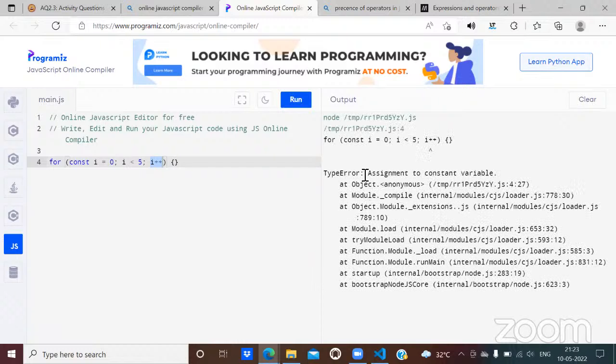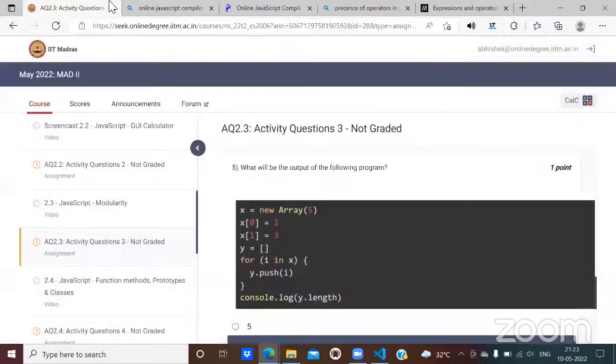it is going to give you an error that you cannot alter the values of the variables that are declared using const. But at the same time, if you are using syntax like this, and here this i is of type const, you can use it as long as you are not trying to change the value of that variable inside the function body. What I mean is, let's say you declared this variable i using const, and you try to change the value of i inside this body, say i++. Again, you are going to get the same error that you cannot make an assignment to a constant variable.